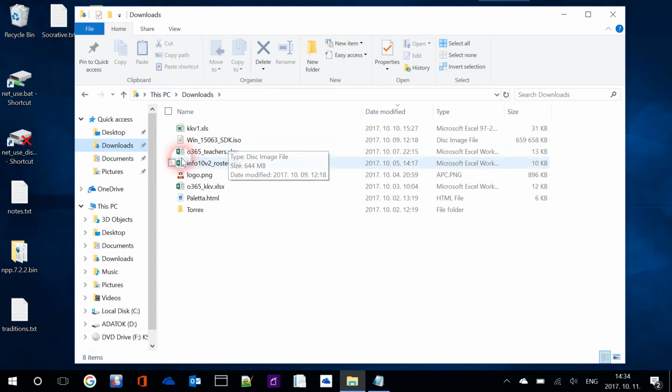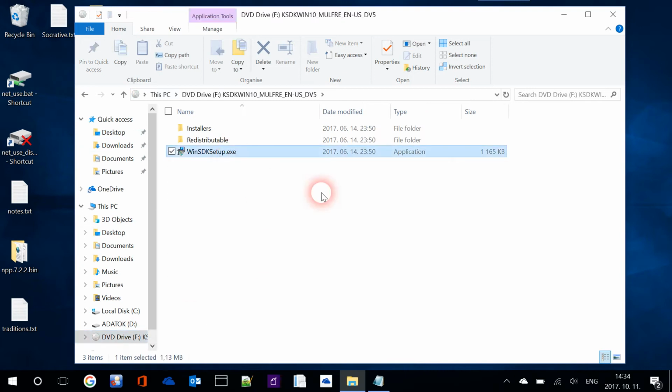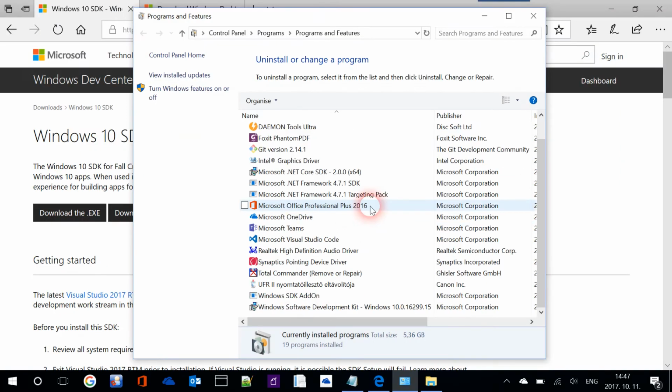So now all you have to do first is to install this software development kit. So I'm going to install it first, and then I'm going to pause this video so that we can continue after the installation is complete. Okay, so now I have installed the Windows 10 software development kit, the latest version.